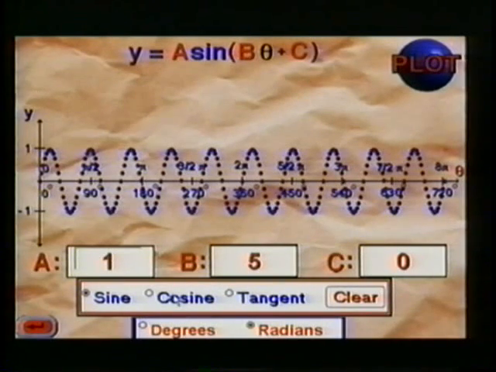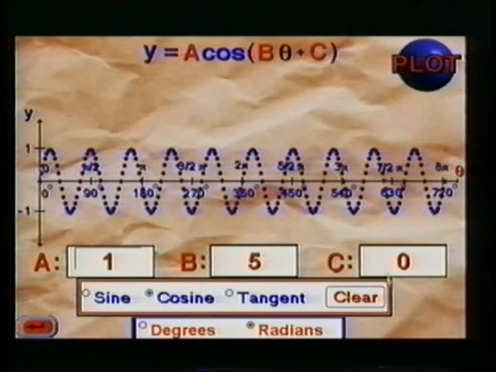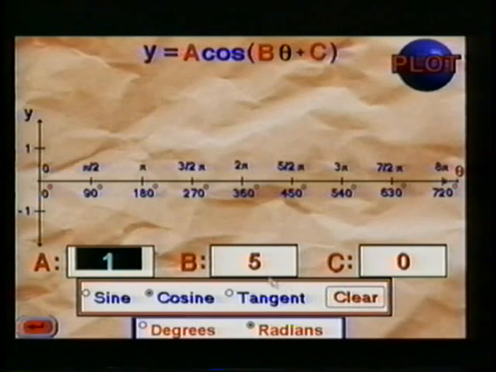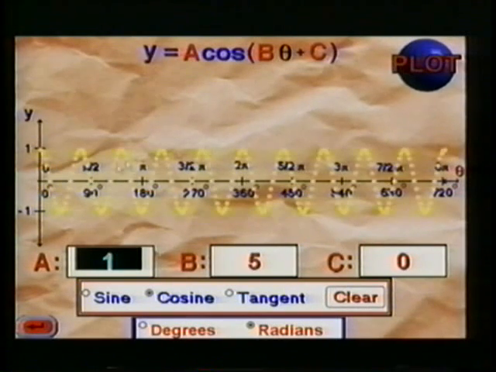And oh, you know what you're going to hear on the cosine. Let's clear it out. What time is it? 5 o'clock? Cuckoo, cuckoo, cuckoo, cuckoo, cuckoo. Son of a gun. It did go 5 times between 0 and 2 pi. Okay? So the point I'm trying to make here is that a machine putting in various numbers can quickly create and change the graph that you're seeing. Okay? We know that. Well, let's look at how this relates to sound now.